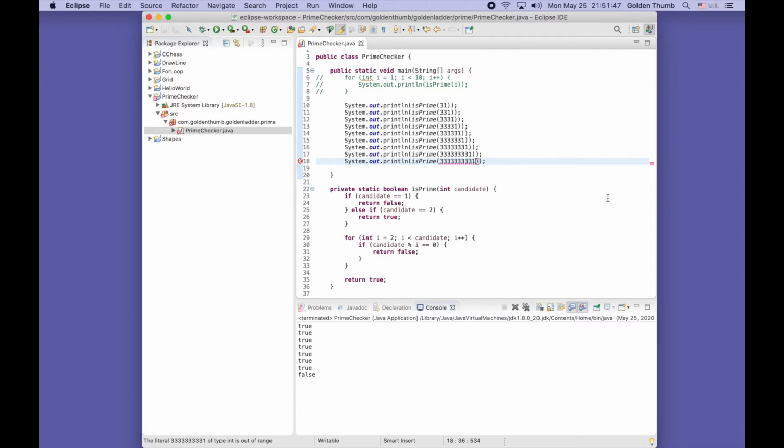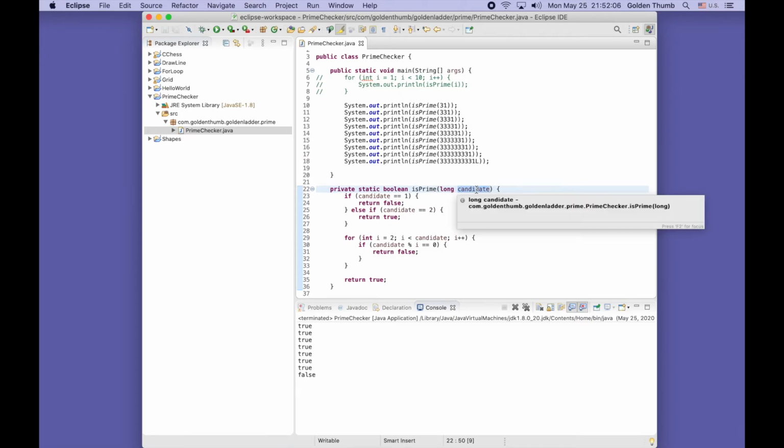So let's do this. Put a long here. But now we need to change this to long. Okay, so it means the data type will be double the length, I guess, of the int.